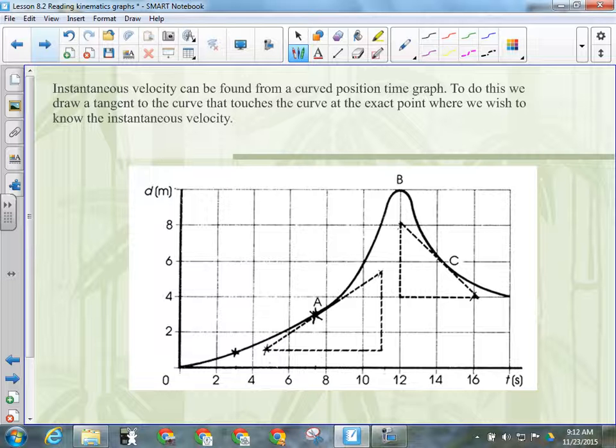Well, normally we calculate speed or velocity by going total displacement over total time, but that's not going to tell me how fast it was going here because the speed is always increasing. It would maybe tell me the average between these 2 points, but that's probably not going to be the speed right here. Similarly, I can't just go d over t for that spot because that's going to be the average between here and there. So again, that's not telling me the instantaneous velocity.